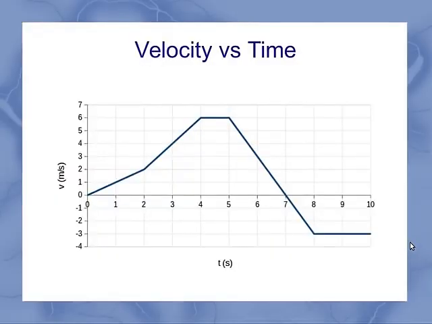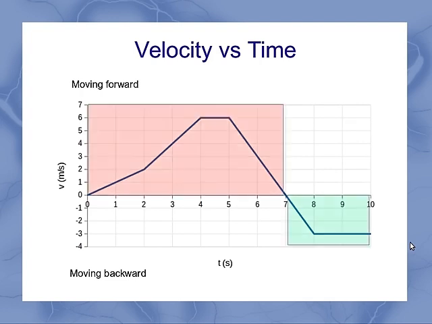Well, now let's look at the velocity versus time graph. Again, I'm going to start off with one of these sort of straight line segment type things. In these cases, positive means that we're moving forward, negative means we're moving backwards. And again, we can represent those on this particular graph as these 2 different sections. Our not moving is where we're crossing our x-axis. And in this graph, it does it twice, once at the beginning and then once around 7 seconds.